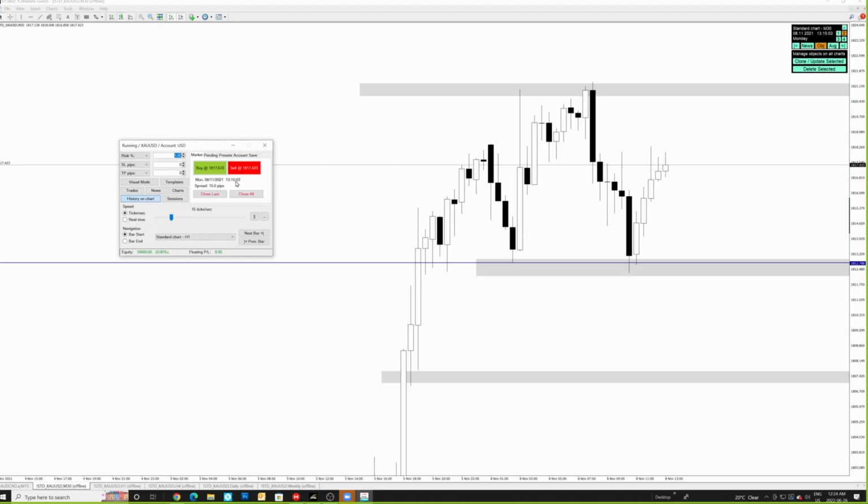All right, so you can see the time right here. This is the close of the first half of the 30-minute candle, right? This whole area is a very, very strong rejection area. So we're waiting at this point. Okay, I think we're about to break the low right here. And if you break the low, I think that's going to account for it. See, right here, we're breaking the low of the previous 30-minute candle.